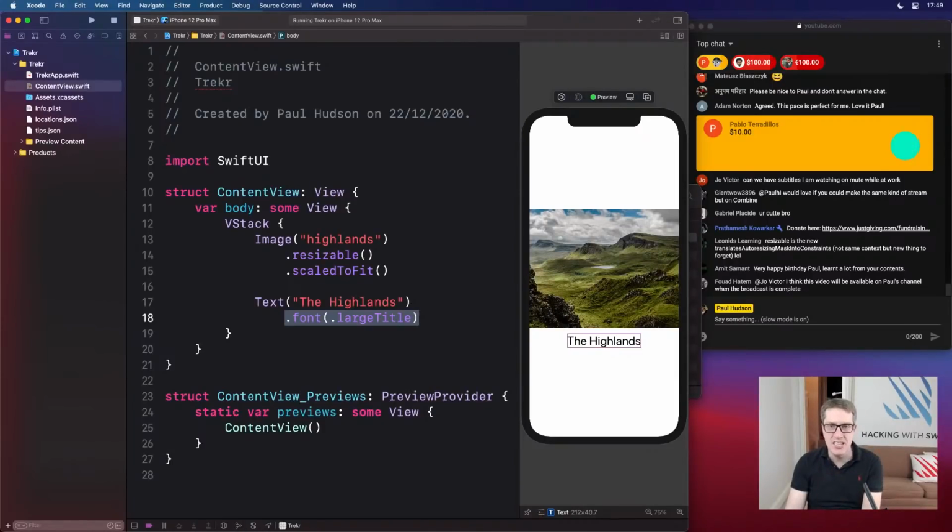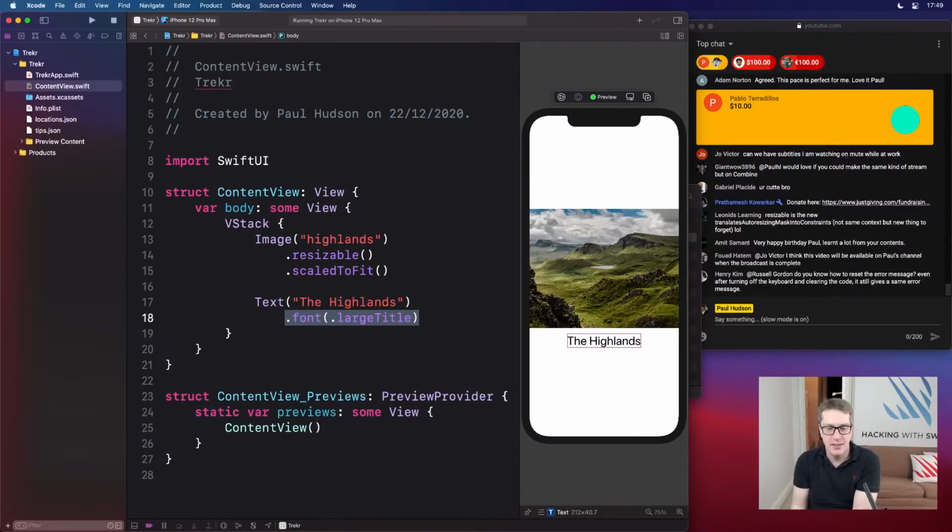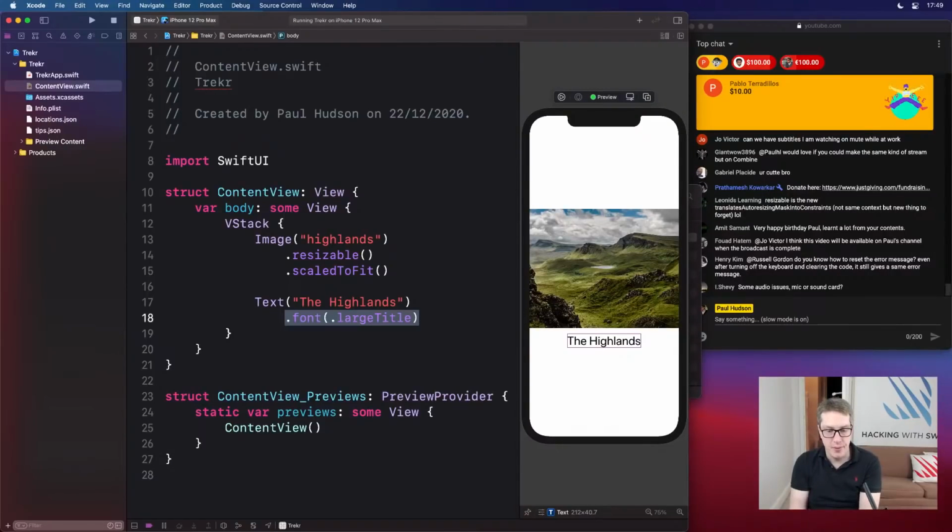Now, if you're working in Pages or Numbers or somewhere else, you'll be familiar with the idea of saying, actually, I want to have Helvetica in size 36 point or whatever, right? We're used to having specific font names and specific font sizes. Here, I have not done that. I've said, give me a large title font, which means I've described what kind of text this is. It's a large title. I'm letting SwiftUI figure out what that means. What does that mean on this device? What size should it be? What font size, font name should it be? And so forth. In this case, we use large title. Give me a nice large font.